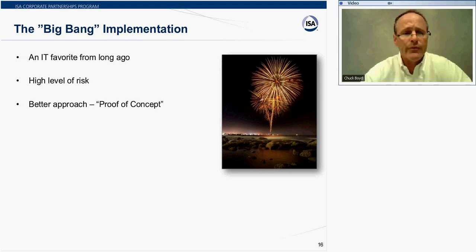So we need to pick a good proof of concept site. We don't want a major nerve center. We want a site that doesn't have a lot of politics, a site that is open to change and has a good, strong stakeholder to lead that site through that change. And again, we need this proof of concept site involved from the very beginning.